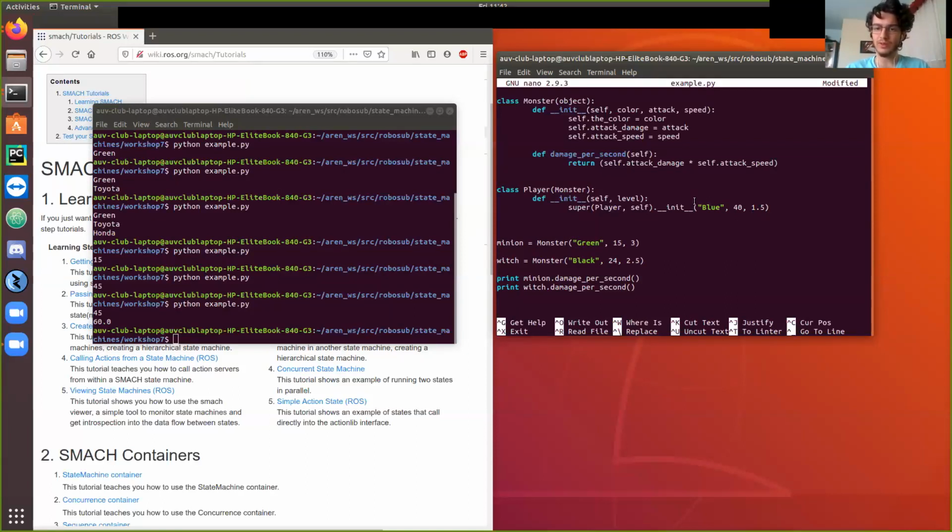And what this is doing is it's going up into monster and running its initialization. And it's saying every single player is going to have blue, 40, and 1.5 in there. And then you can also say self dot level is equal to level, because I'm also saying that it has a level, right?